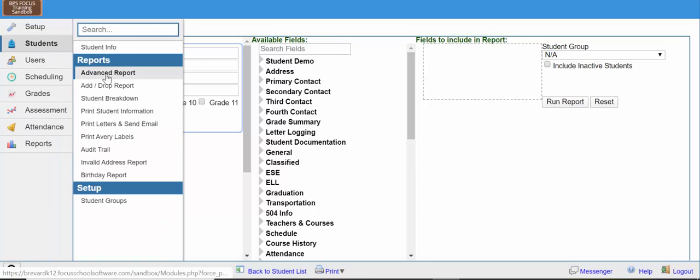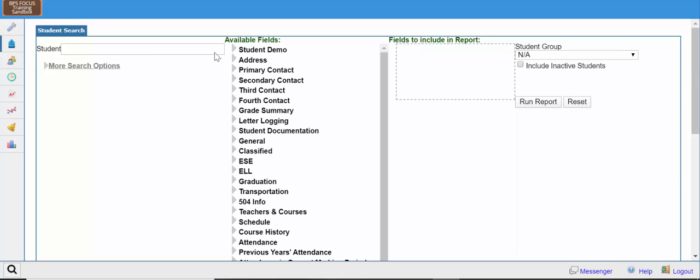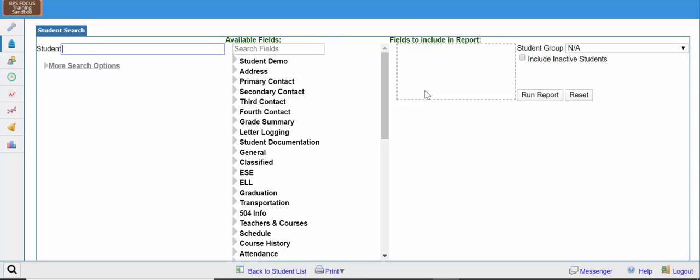But in this case, I'm going to leave it just as school-wide. If I put no choices here to parse enrollment, I'm just going to get school-wide data. So let's say in this report, I'm going to do this for my ESE contact or coordinator, and they want to run a report at the beginning of every month that has a student number, the student's first name and last name, the primary contact's name, the primary contact's address, email address, phone number, the IEP plan date, and the IEP reeval date. And I want to put that all in one report.